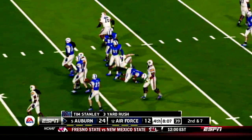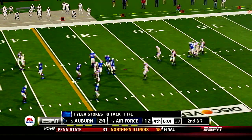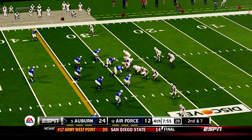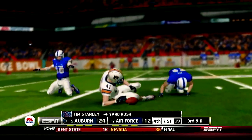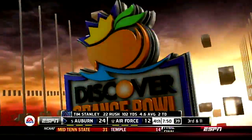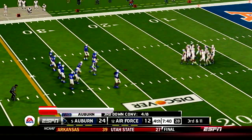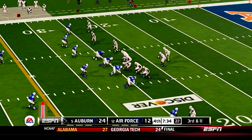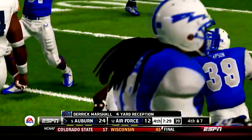He gets out to about the 28-yard line. That'll make it second and 7. Heavy on the edges. Heavy on the edges. Check 59. Mike is 59. And they'll get him in the backfield. From their own 24-yard line, it's third down. There's a strike complete. Brought down at the 28.